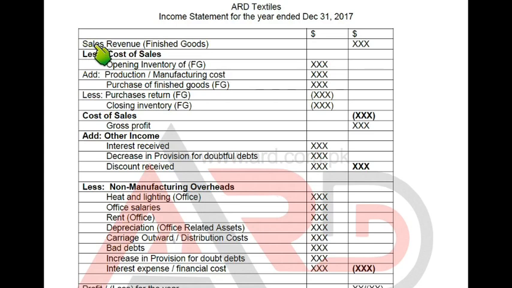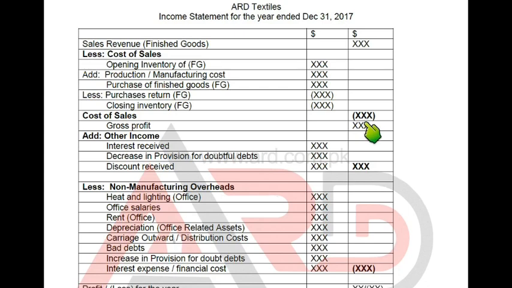First of all, in the income statement, we will be writing sales revenue. Again, all of these items are relating to finished goods, because in the outlet we are not dealing with chemicals. Here we are selling the final product, the product that is ready for sale. Then cost of sale, which is a similar pattern to what you used to study in the sole trader format: opening inventory, add purchase of finished goods, less return outward or purchase return, less closing inventory, then cost of sale.